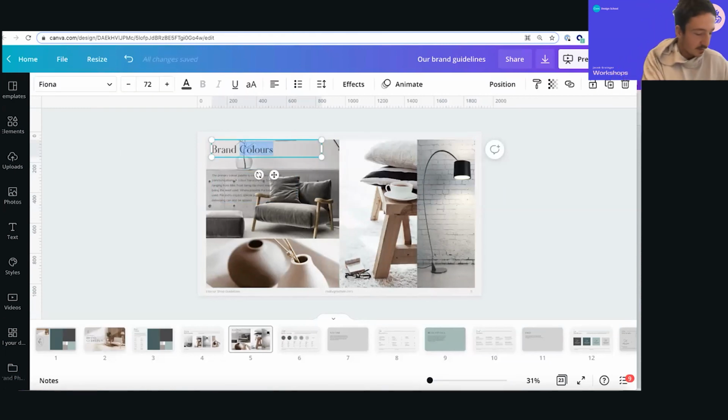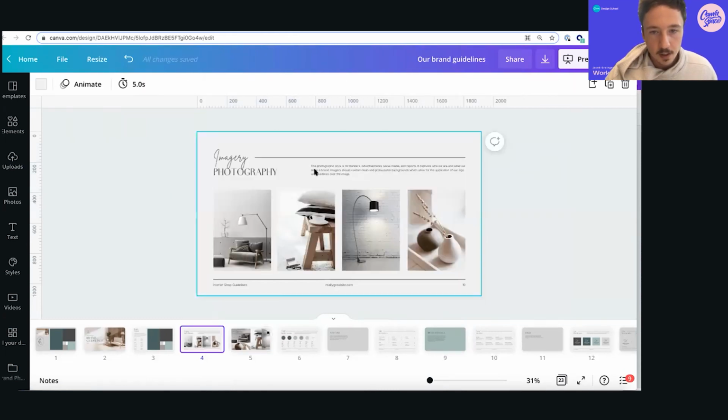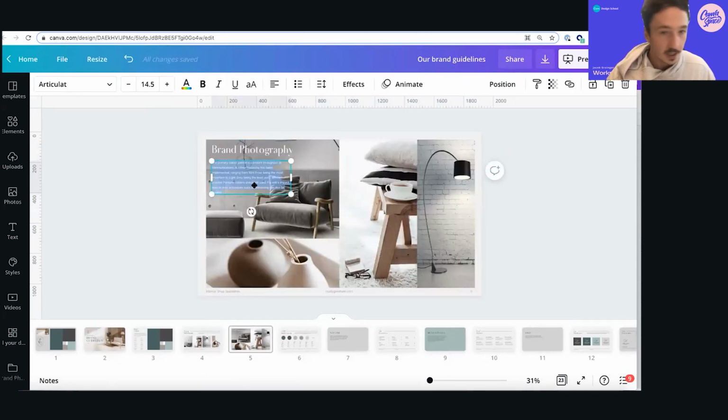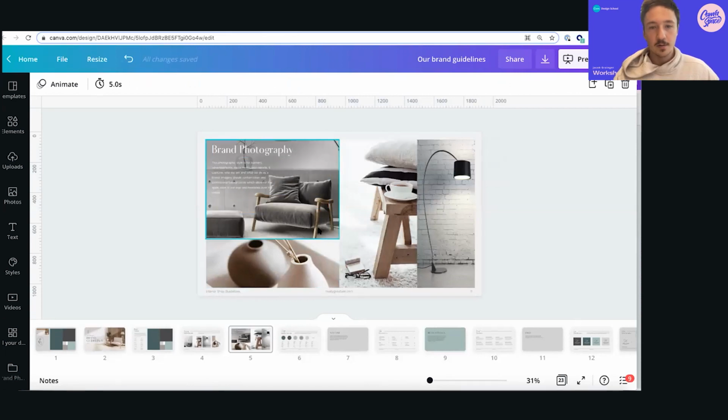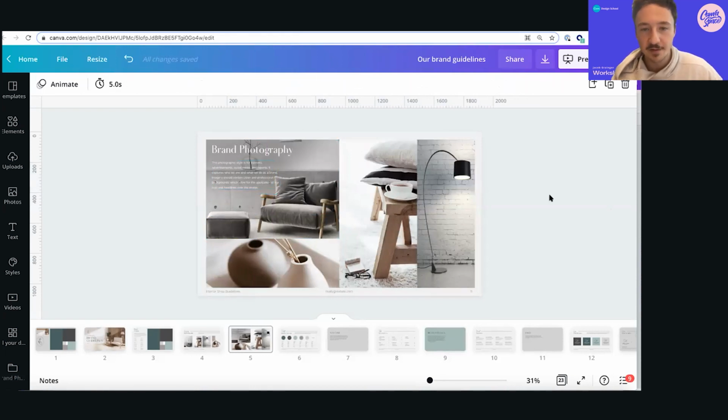So change the heading here to brand. See what it looks like on white. I can probably continue to work that. Bring across our body copy, which is actually less here. Also position our couch to be more complementary to the copy, to give more clear space. But our brand photography slide primarily showcases our photography, and our supporting text is obviously secondary. We can get an impression of what our brand's photography is like just by looking at the photograph.